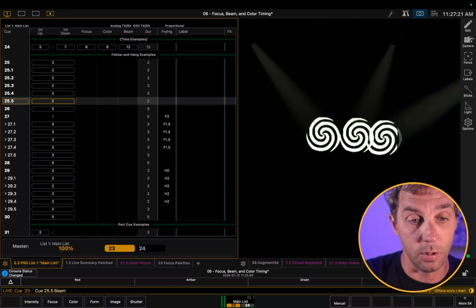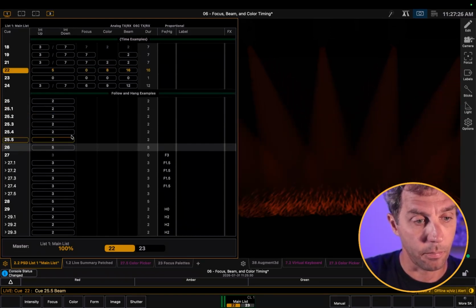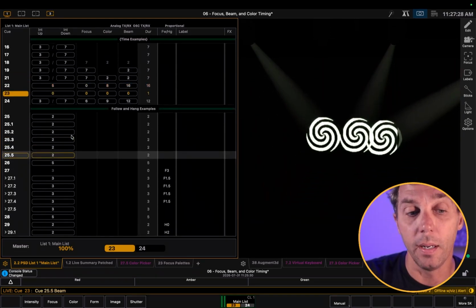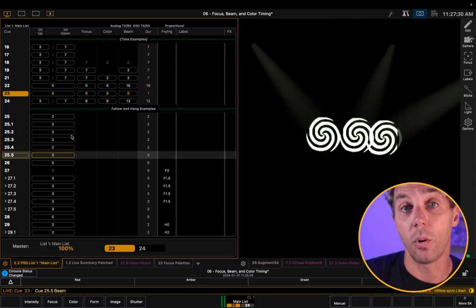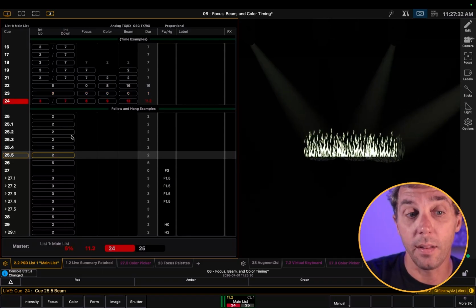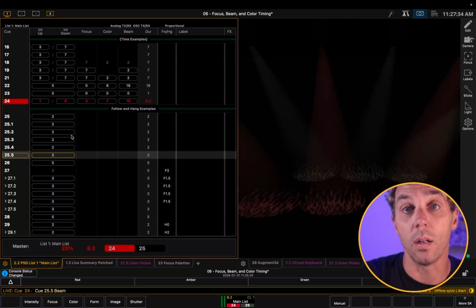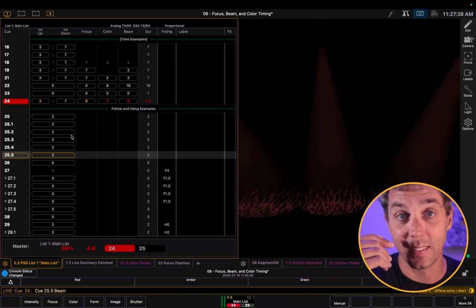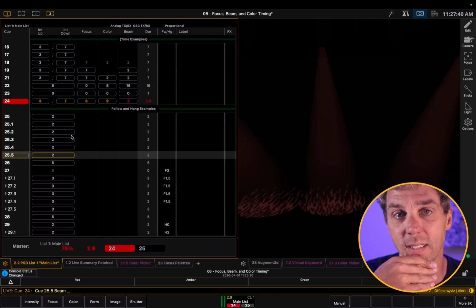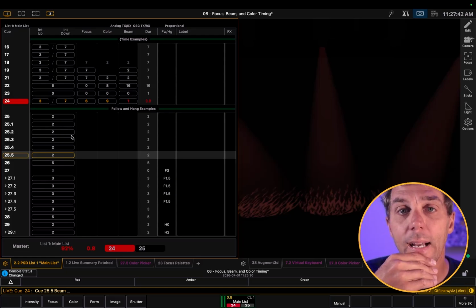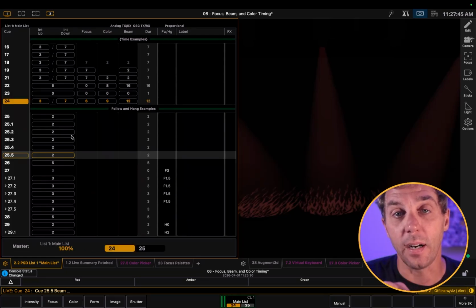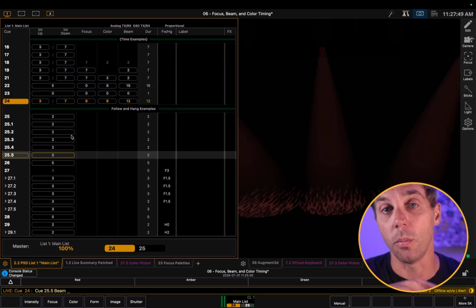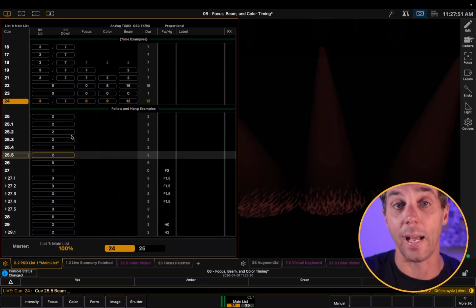Now let's go to Q. Oops, I double tapped there. Okay, we're in Q23. Now let's go to Q24. In this case, we're going to see the lights move while fading out. In the previous case, we wanted to see those transitions, well, at least to show you what happens. This, however, is a pretty common scenario that you are fading out a moving light and you don't want to see the focus, gobo, or the beam change while it does that movement.